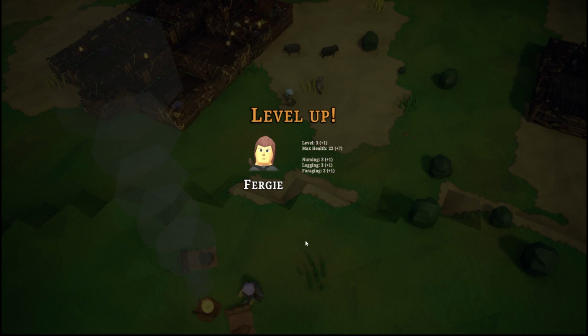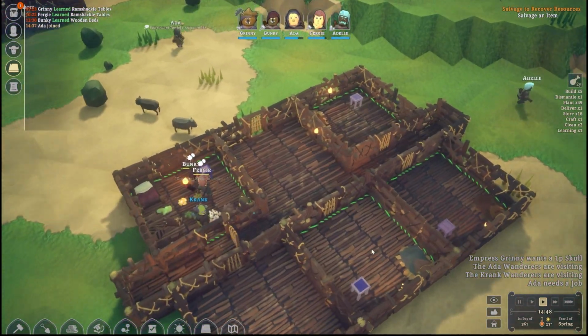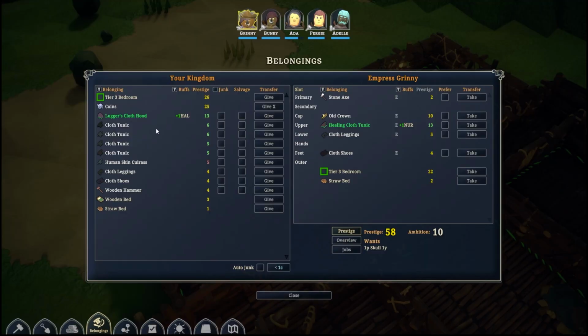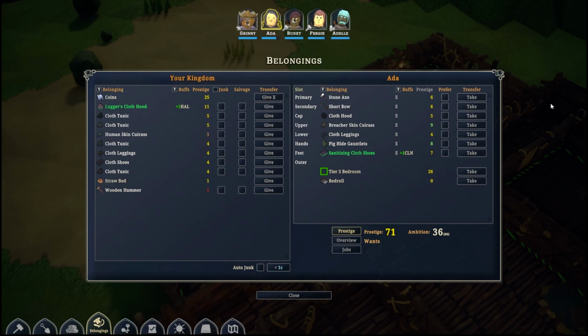Oh. The nursing, logging, foraging. Okay, not bad. So good, because now we have an extra... What is all this stuff in here? Oh my gosh, y'all. All right, belongings. Let's give this room to you. Okay. What do you have? Cloth leggings is 4. Ooh, a logger's cloth hood. Well, I'm giving that to my person, my queen, empress. You have a bow. Y'all, Ada has a bow.